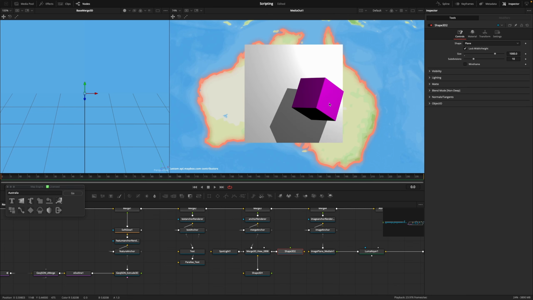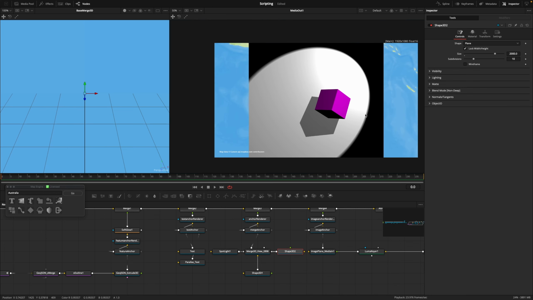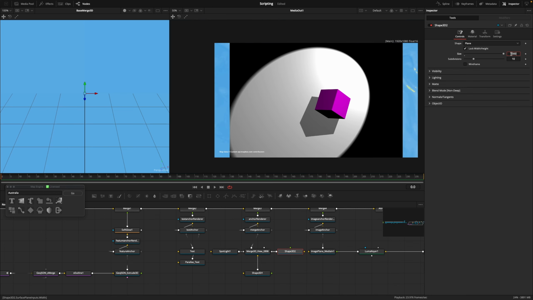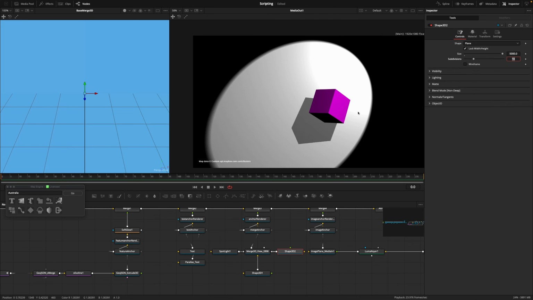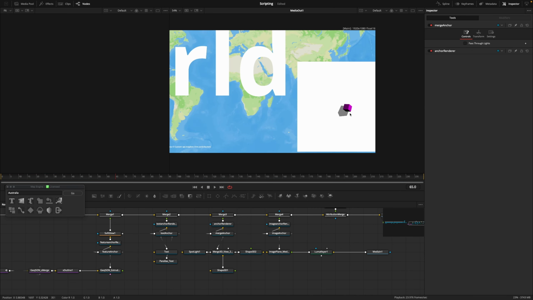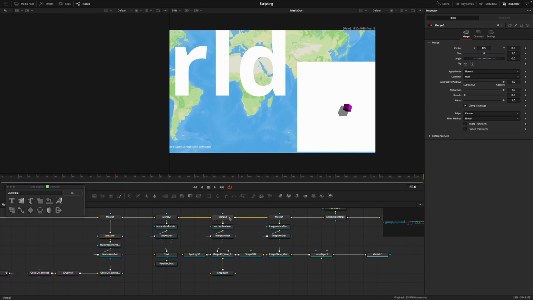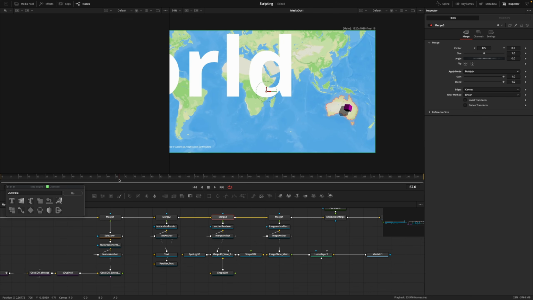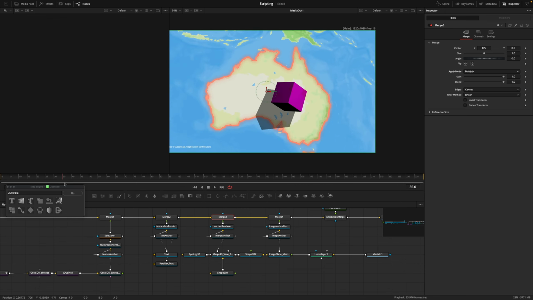Yep, we can see it working and it's still too small. 2,000 units. A lot better. 5,000 units. Cool, now it covered up the entire space. We have a shadow catching material, but no map. To get rid of this white plane, we just have to go into the merge node and change the apply mode to multiply. Boop. And that's how you get 3D objects right into Fusion.